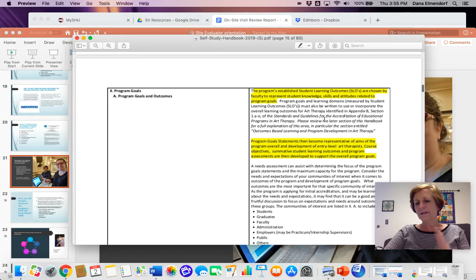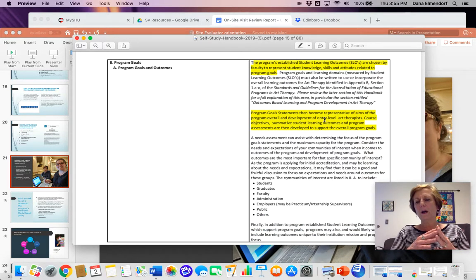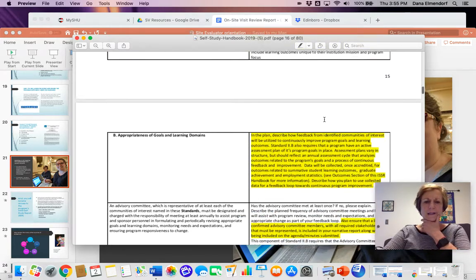Anything that's highlighted in yellow, just so you know, after we created this handbook, about a year later, we updated it in response to the kind of questions we get. Anything in yellow is the update. It's nothing new as far as policy, but we just might have worded things a little differently to be a little more helpful or clearer for programs. So that's why you see some yellow highlights here.